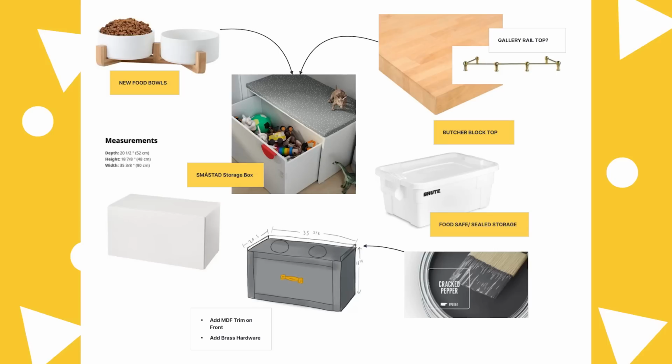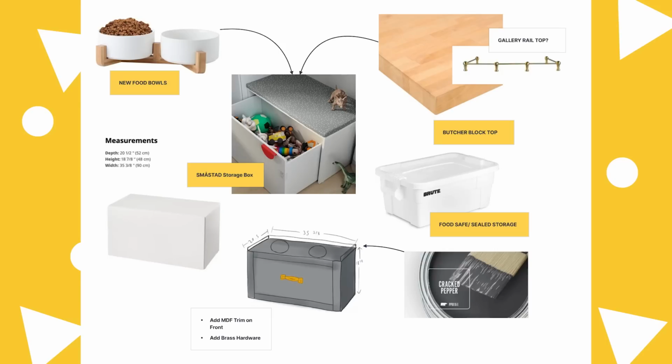So essentially, this is my initial brainstorm, and I think this is gonna work. Ikea has this storage box called the Smastad. I'm gonna botch that. It's marketed as a kid's storage box. Looking at the size and height of this, I think it's going to be perfect for Kenobi. And on top of that, of course, we're gonna match my cupboard. I have the cracked pepper here. We will paint this bad boy up, add some trim around the front to mimic the shaker style that's on these doors, and then add maybe a piece of hardware for the handle pull.